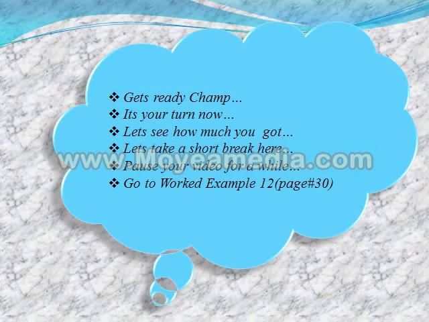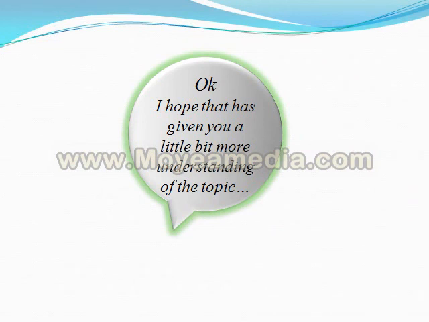Okay, champs, it's your turn now. You're going to take a short break here as usual. Pause the video for a while, go to your book 2, page number 30, example number 12 there. Go through each and every step of the example. It's solved, of course, and try to understand that one, and then come back, and I hope you have understood the topic.